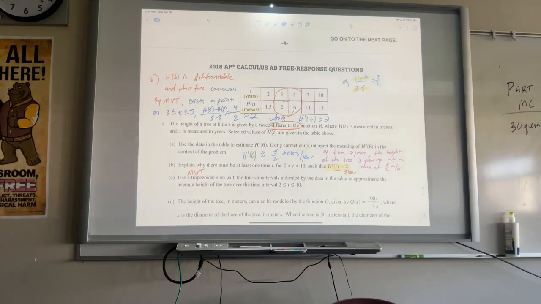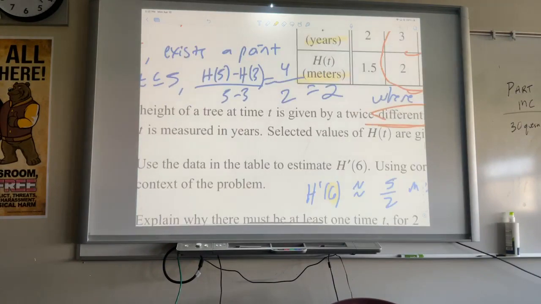Okay. Exists a point on 3, 5 is a little... I would put the interval. I can't tell the difference between my T's and my plus signs. Then you're screwed. Okay. On that, yeah, you get a point for having this written somewhere.